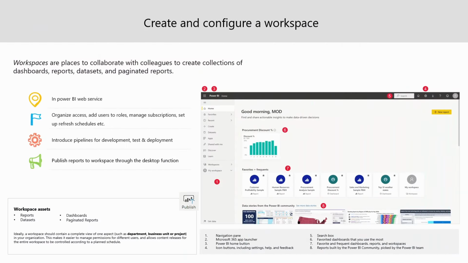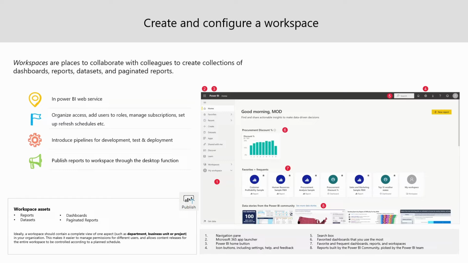Next up is workspaces. Workspaces are places where you collaborate with your colleagues or other members of your organization. It's set up in the Power BI Web Service, and you can use a workspace to work together and cooperate with colleagues. Typically, you start by creating your report in Desktop, and then you publish it to the workspace through the publish button on the bottom left here.